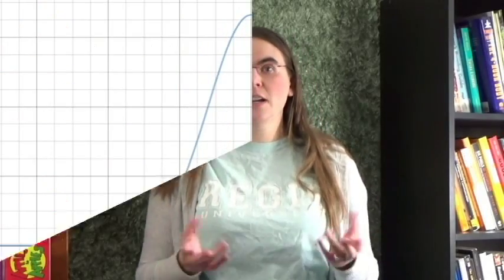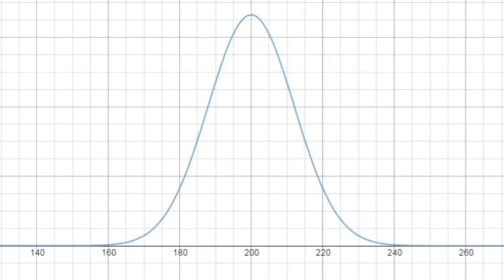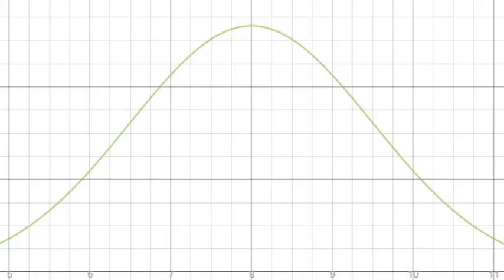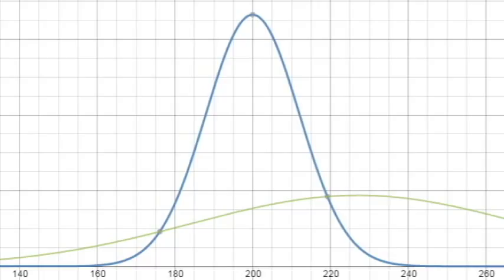Apples. Every apple weighs a slightly different amount, but they fall within a fairly narrow range. The internet says that apple weight is normally distributed with a mean of 200 grams and a standard deviation of 12 grams. Oranges, likewise, are normally distributed in a fairly narrow range. The internet says they have an average of 8 ounces with a standard deviation of 1.5 ounces. Put them on the same graph, and you can see that the apples have a narrower distribution. They have a smaller standard deviation, so more apples are right next to the mean.